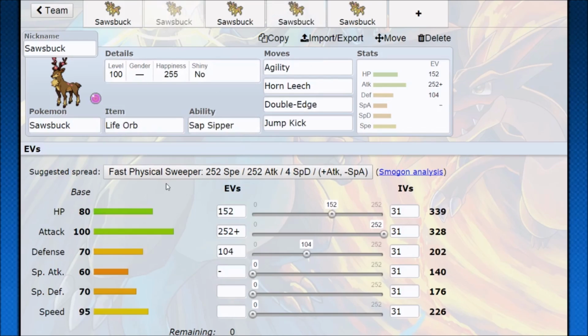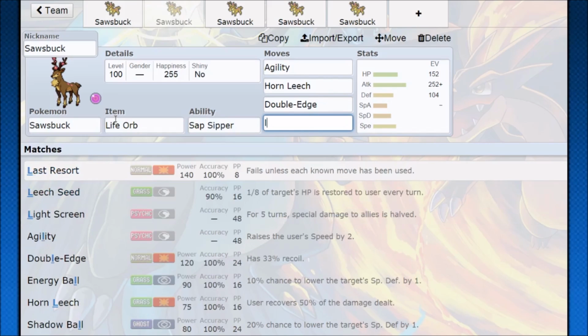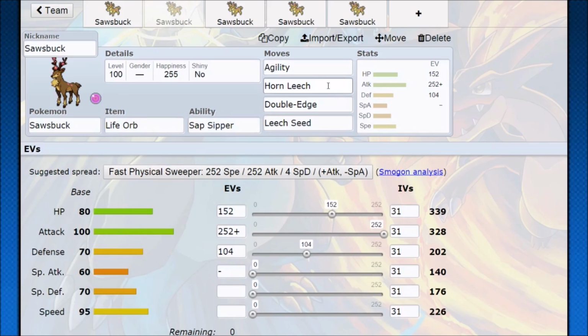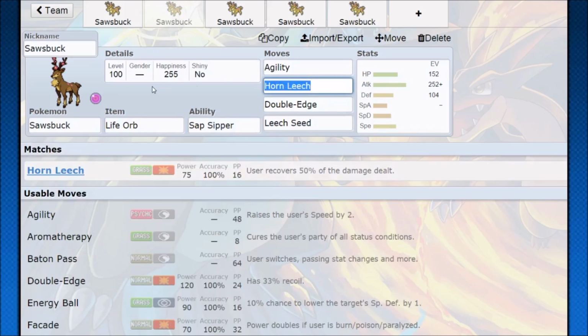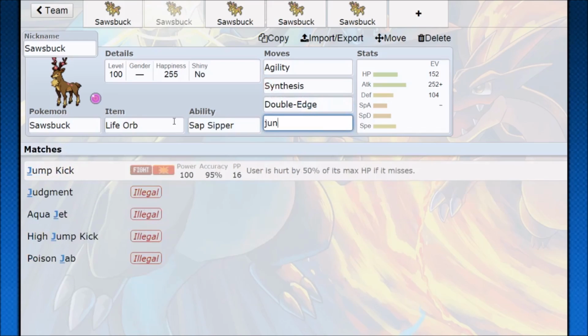Problem is, this is like four move slot syndrome, because you have your status, or your setup move. To a degree, if we're going for the Agility set in this situation, as long as we come in on that Sap Sipper, maybe we could take out Jump Kick and then put in the Leech Seed. If we have Leech Seed and Horn Leech, that's going to be a lot of healing, or we could take out Horn Leech, go for the direct Synthesis, make sure we're getting the heal off of that, and then maybe put in the Jump Kick here.